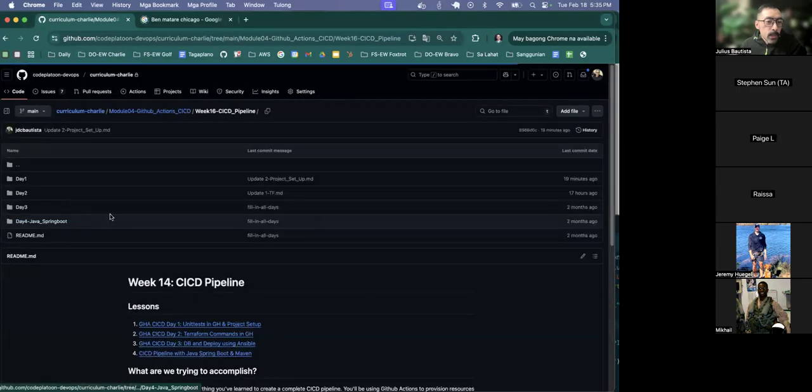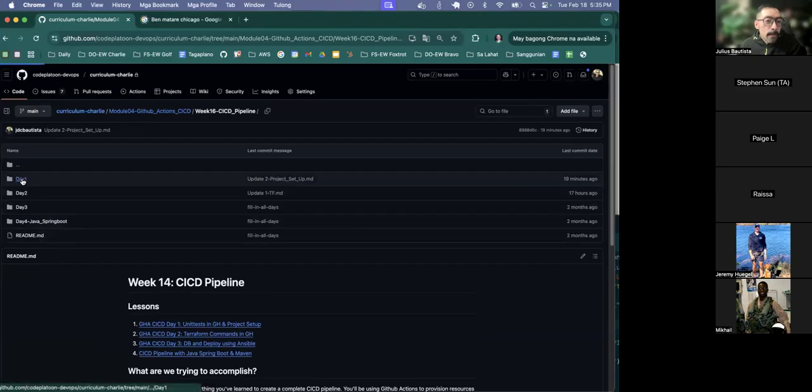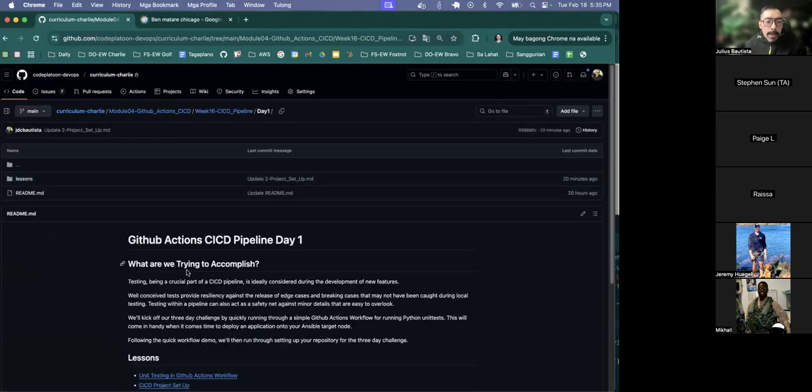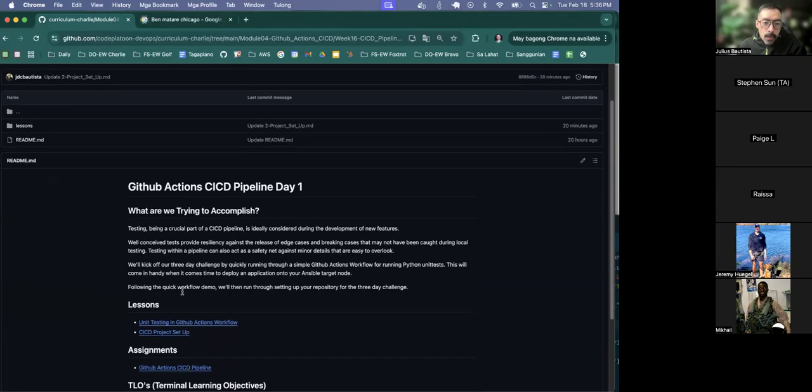Yes, we are on week 16. Well, we technically started the pipeline a few weeks ago, which is probably why this is out of date. But we pushed back day 1 to week 14 so that we could squeeze in some additional topics in between, right? So monitoring with CloudWatch, with Elk Stack, and I believe Chandra went over writing a Docker Compose file for Elasticsearch, Kibana, and Logstash last Saturday. So that's something that you can throw into your Compose for your project as well.